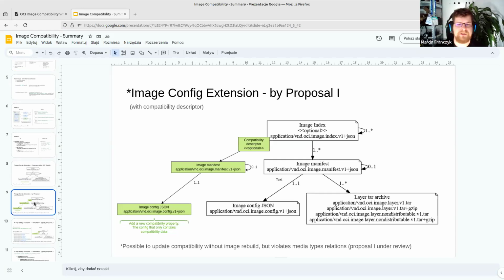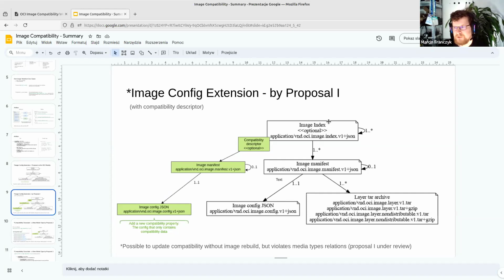Because Derek's idea last time was to extend the image config, which is referenced by image manifest, right? So each time you update the config with compatibility, you change the digest of the config, you change the manifest digest, and you cannot reference it anymore. Each time you have to build a new image, you lose some kind of flexibility in here.